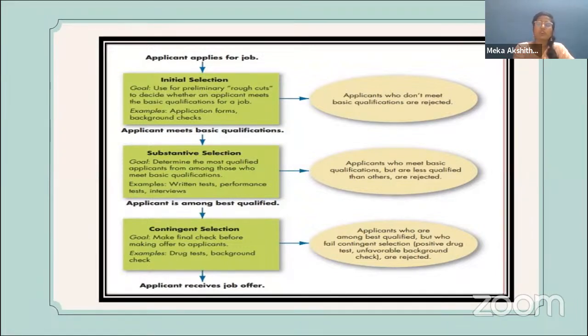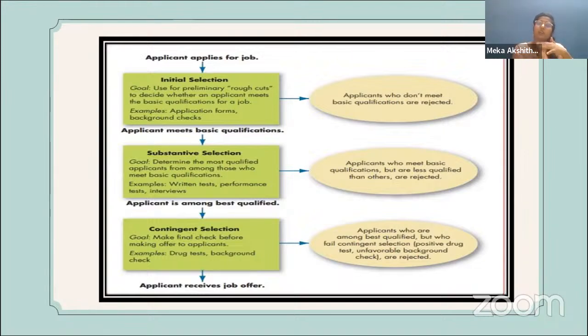Right? So even before giving the advertisement, we would be doing job analysis. When we talk about job analysis, we look at who is eligible for this job, what the eligibility criteria would be, who can do this job, what skills and abilities are required for that job, or for example, whether any experience is required or not. So we would be doing an analysis of the job. After the analysis of the job is done, then we would be giving the advertisement.